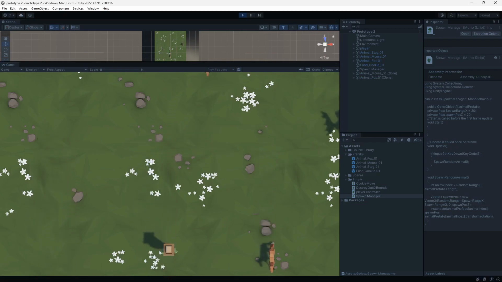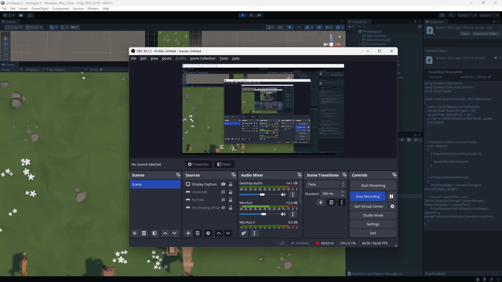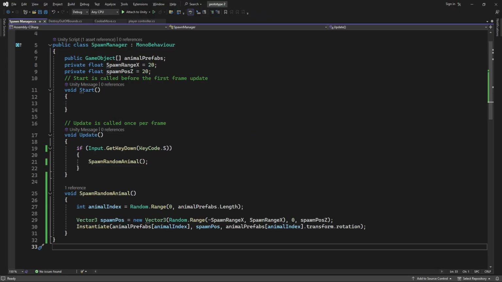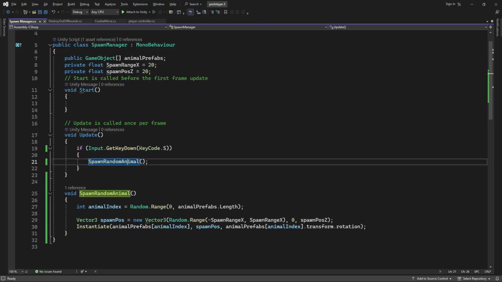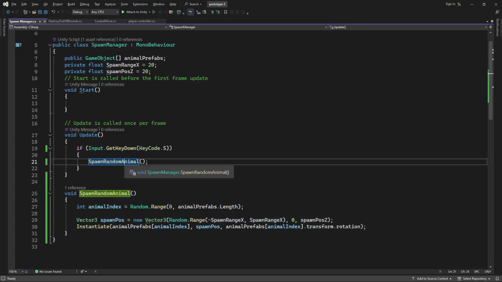But now, when I hit S, just like before, it spawns a random animal. Except now it's nicer, because now we can just say SpawnRandomAnimal instead of having to type all of this code out when we just want a random animal to spawn.